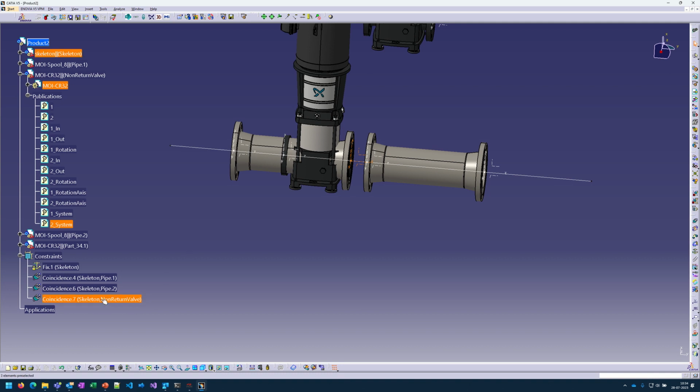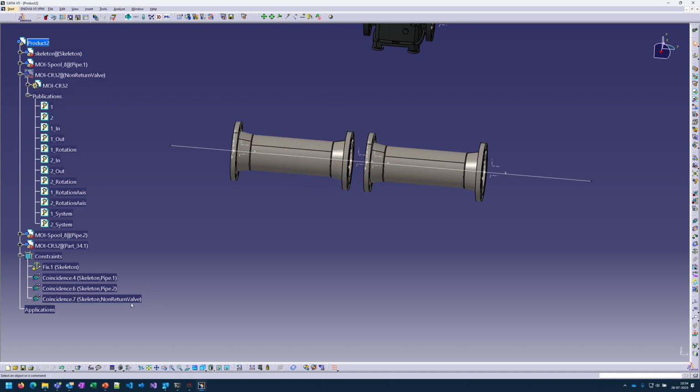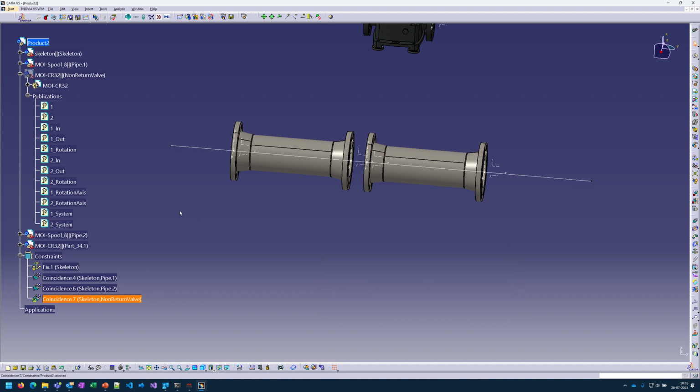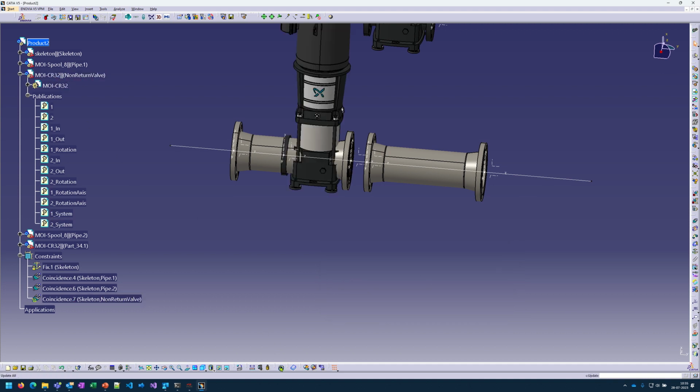So we have this. If I hide this one and go in and see, okay, I have a coincidence. It is here, so that is system 2. Okay. I don't want it to be connected to system 2 on this one. I want it to be connected to system 1. So I need to go in, and then I need to modify my engineering connection. I don't want it to be system 2, so I want to reconnect and select this one, and then OK, and then hit show and update.